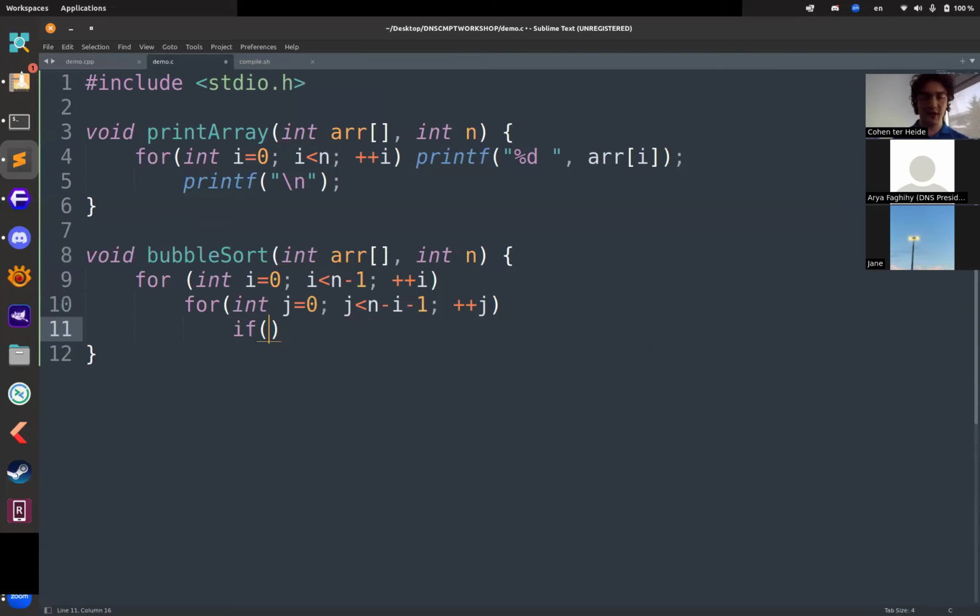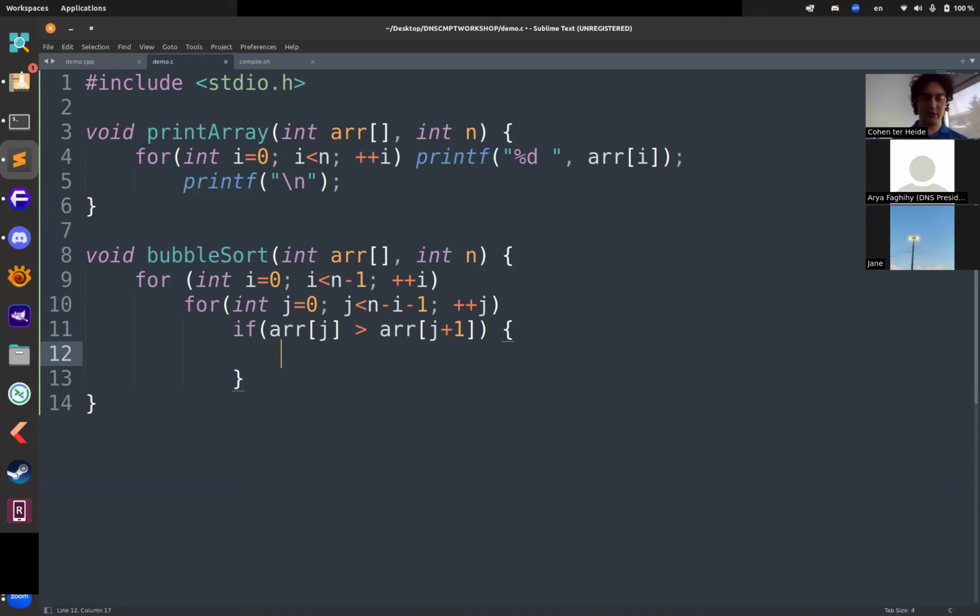All right, and then in the comparison, we're going to check which one is larger than the other, because we're just comparing integers and sorting them. So we're going to say if the array value of j is larger than the array value of the next one over, j plus 1, the minus 1 saves us from going out of bounds, since the plus 1 will be called.